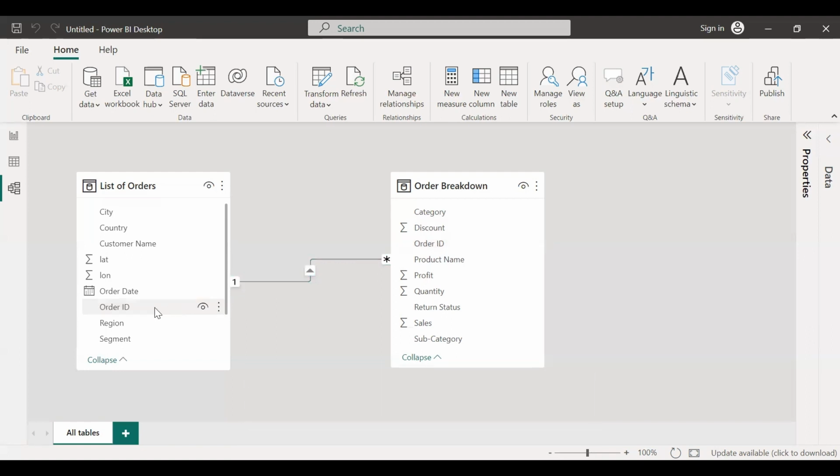So this order ID has the same instances of order IDs, and this order ID also has multiple instances of order IDs. So that is why Power BI has automatically created this relationship between these two order IDs, which means Power BI is directly saying that you can now combine this data to create a visual dashboard in Power BI, right? So that is the meaning of this line here, that is creating a relationship between these two order IDs, right?